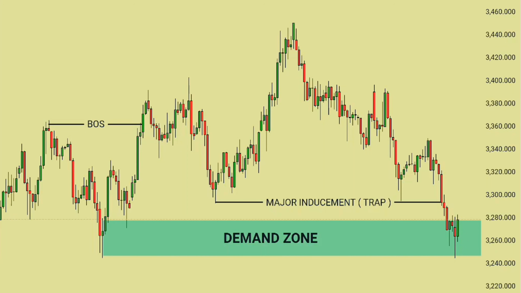At this point, many traders believe the market will continue dropping, so they start placing sell trades or moving their stop losses below these lows. But this is exactly what smart money wants, because those stop losses and sell orders become liquidity that institutions can use to push the market higher. And once this liquidity is collected, the market usually moves toward the next target, buy side liquidity above the highs.